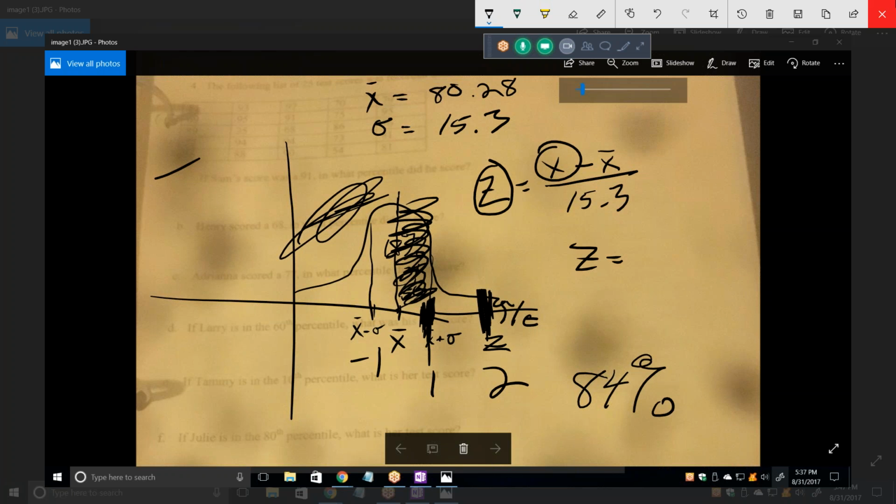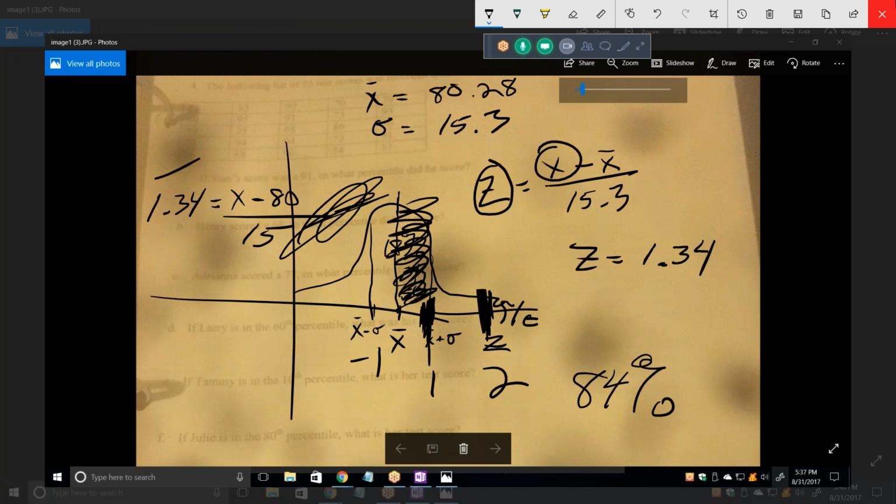In other words, if Z is 1.34, that means 91% of the area will be to the left of that Z. So that's pretty easy. We can do that math. So we get a Z-score of 1.34 has to equal what the score we're looking for, minus 80. I'm going to round everything off just to be easy here, since you're not doing it manually, but I want to make sure you know how to do it manually. Mm-hmm. And now, let's see, if I go to my calculator and I solve that, let's do that.